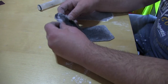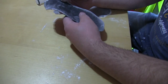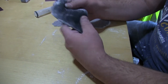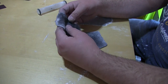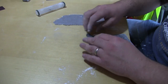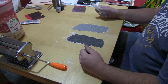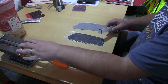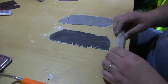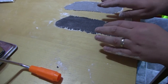Now, because we're using flour, we found that you only really get about one more chance to fold it all back together and put it through the pasta maker if you make a mistake on both sides. So we'll fold it back up and see how we get on. We'll do it again. Okay, so we've put the black through the pasta maker again, because it didn't quite work well. And we'll do the rolling again. This time we'll make sure that we put even pressure on the whole roller as we push it down.